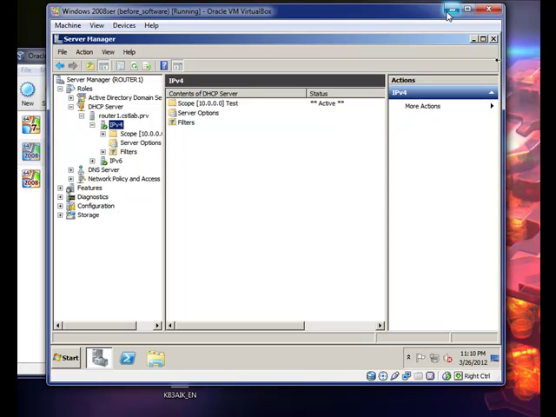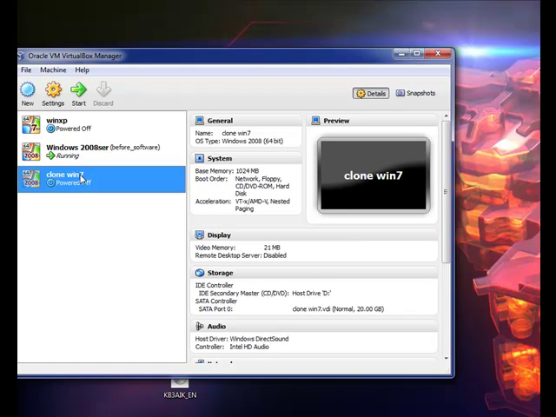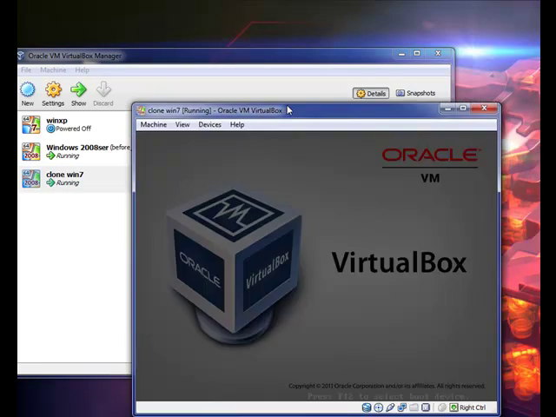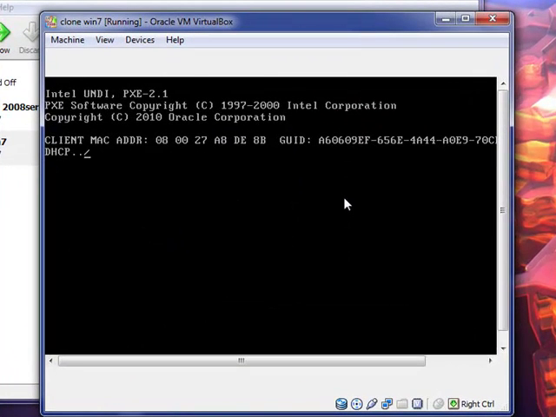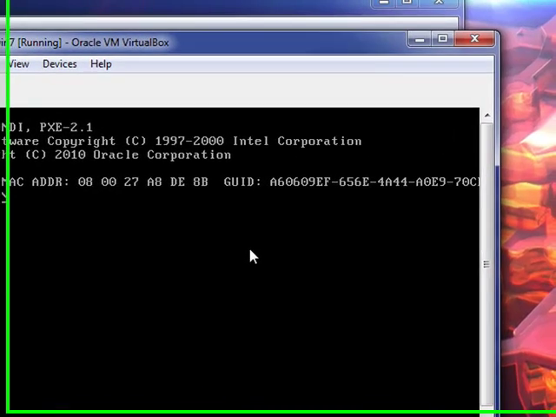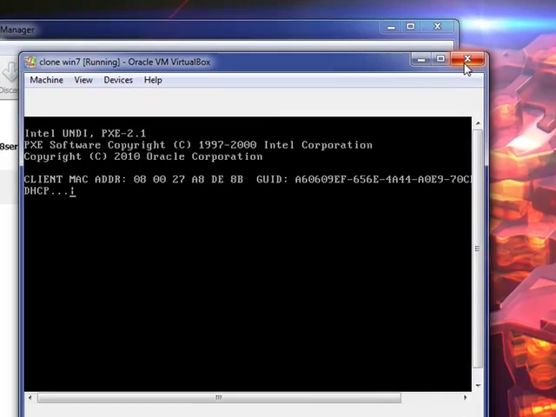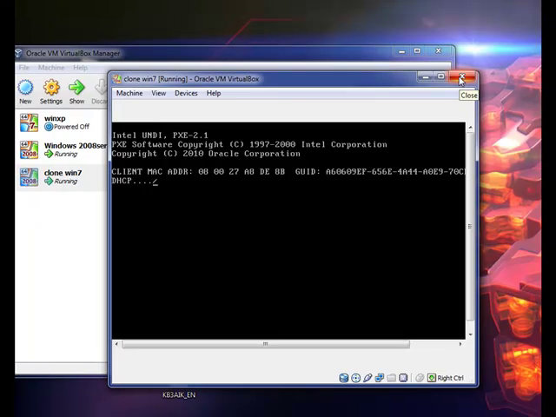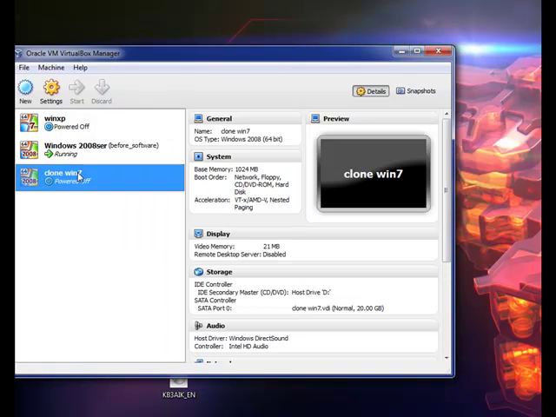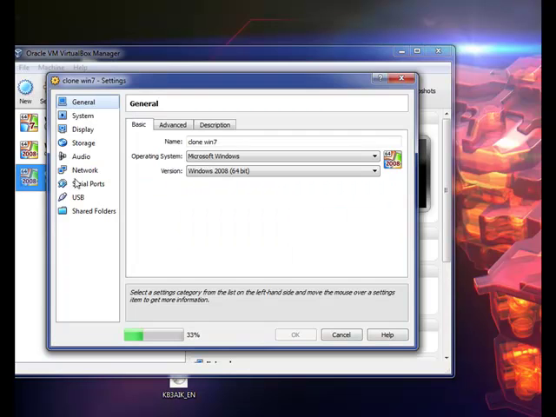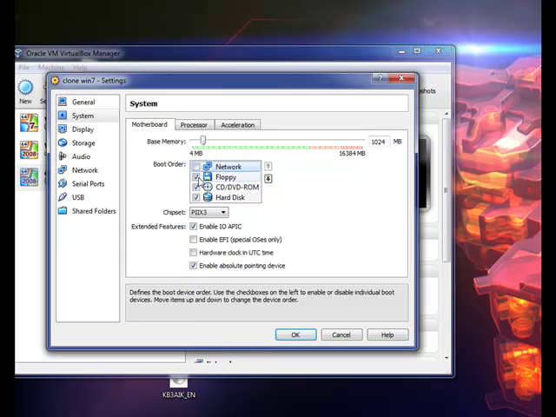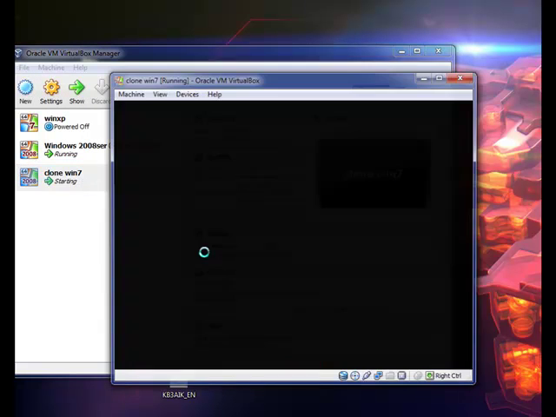Alright, so now what I need to do is fire up my client workstation and see if this one's running okay. If this one isn't, I can always fire up Windows XP. Nope. I'm going to cancel that and make sure that there is an OS on there. I'm going to right click on this, go to settings, and take off the network card as the booting device. Let's bump the hard drive up to the top. Apply it. Let's see if it'll boot up now.